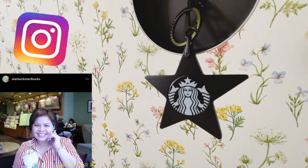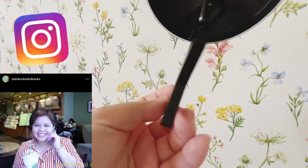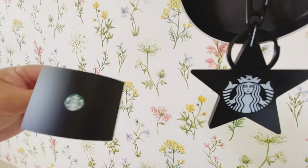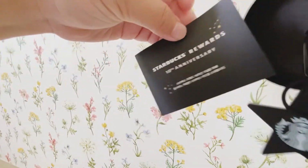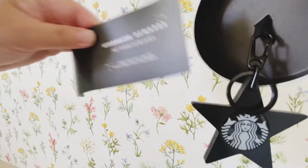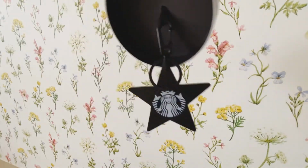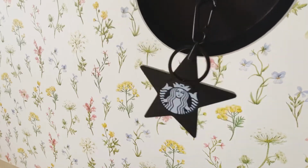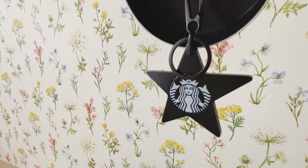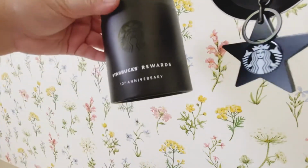So beautiful star. And it comes with this. Yeah, so pretty, so beautiful, bellissima. Next box. Actually, this is not a box, it's a canister.